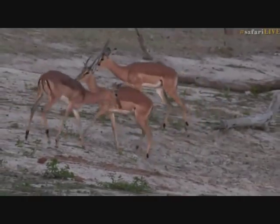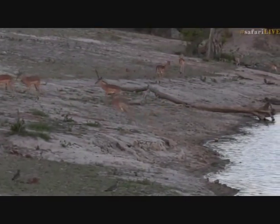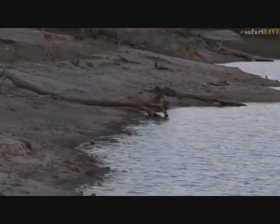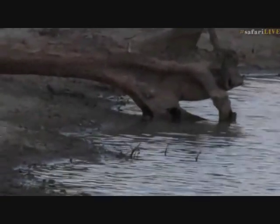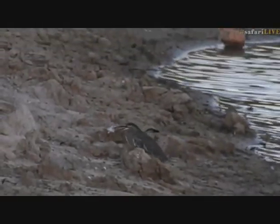Now there is a bird that is right near where those impalas were drinking. Where that impala is coming down, Sens, if you just follow the edge and then just zoom in for me towards that point over there, come down a little bit, down, down, down. So down more towards us, a little bit more. There it is. Do you see? Look, it grabbed a fish. Did you see that? How cool is that?